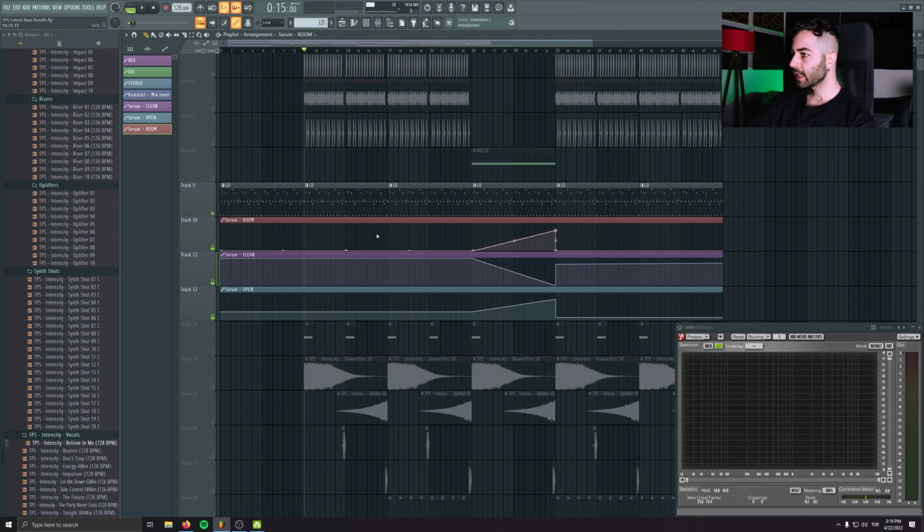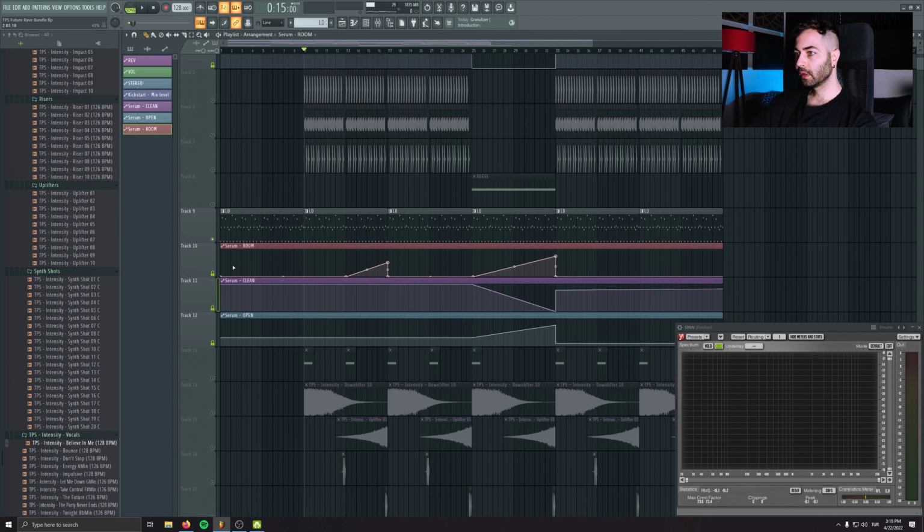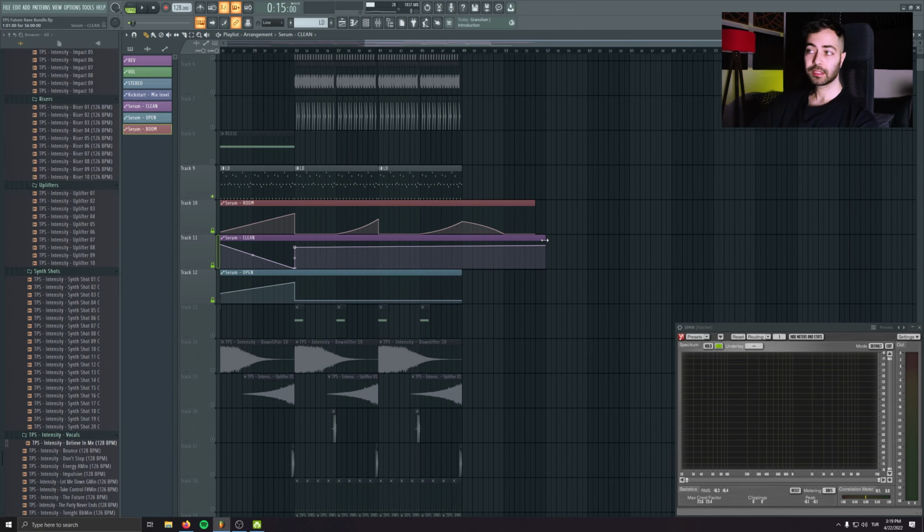And yes, we can still use this in so many places, like in build-ups, inside of the drop, something like this. It's just your creativity, you know, just do it, experiment with the macros, and try to create some unique feeling in the track.